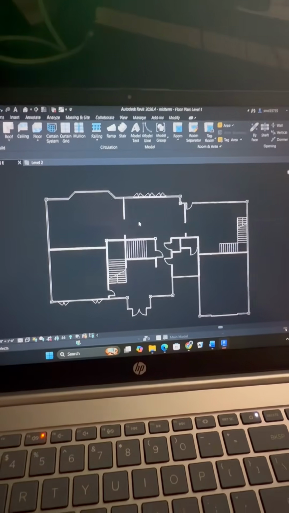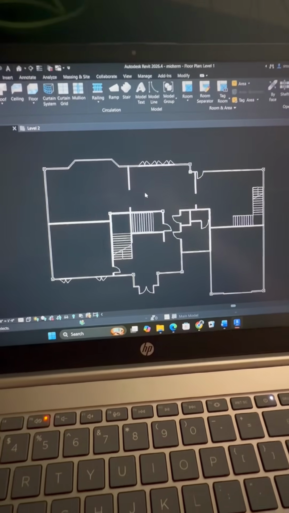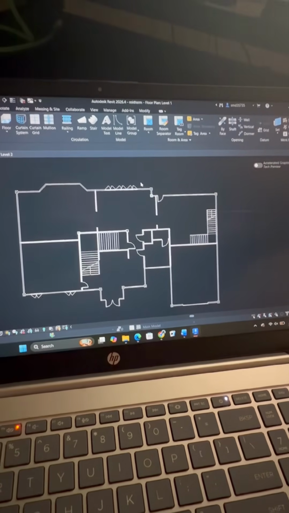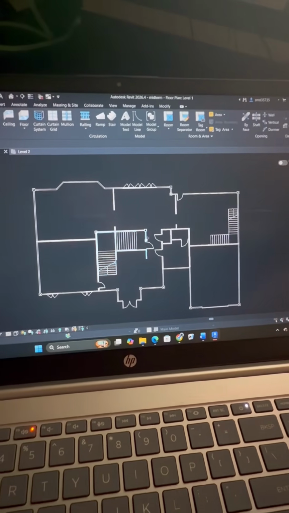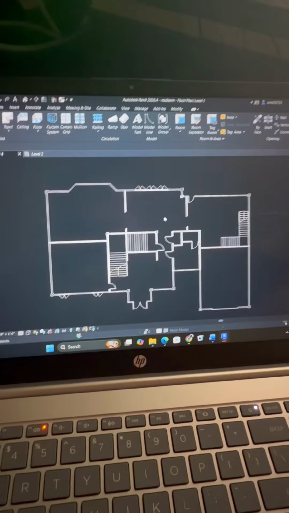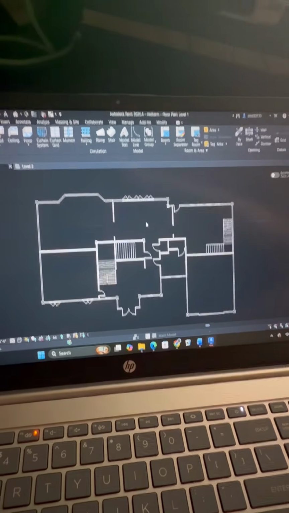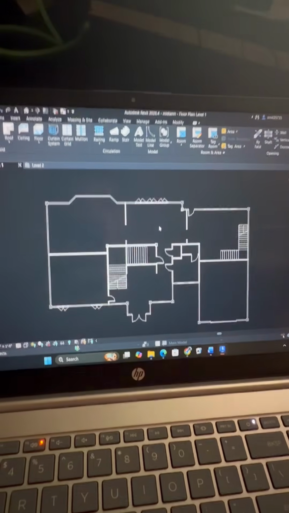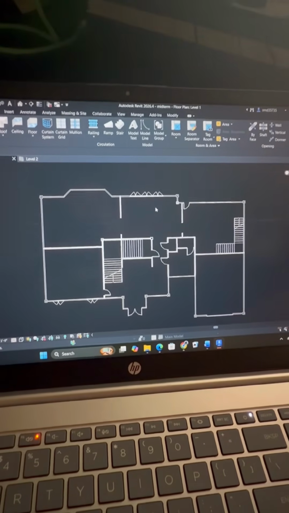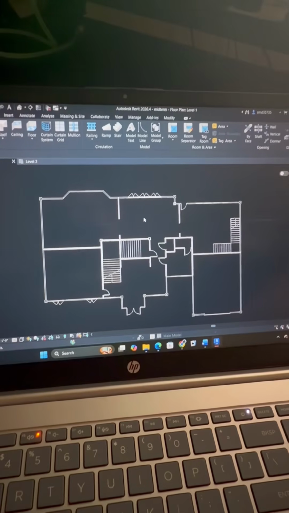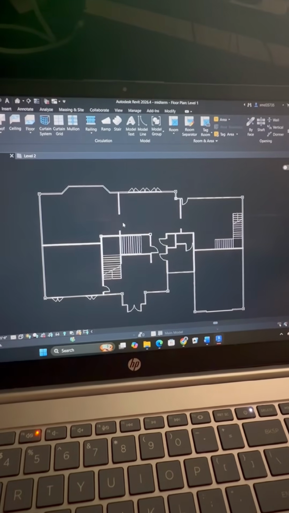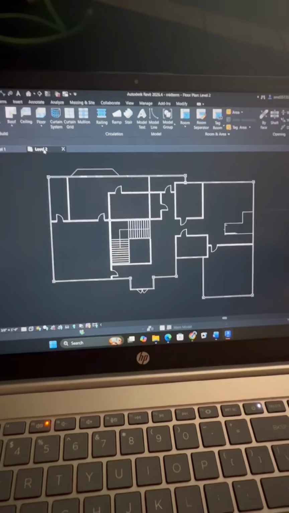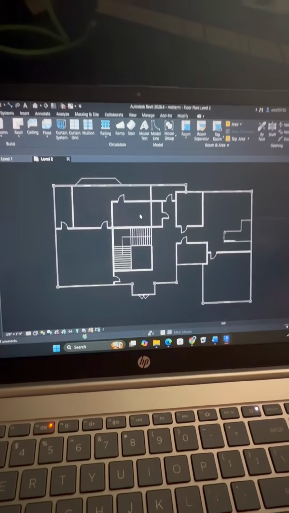This is a residential home in Atlanta, Georgia, a suburban home, and the size in the model here is around 3,800 square feet. I do not know if that's the actual size, but that was the size that I went with just to make sure that I could get all the features in as accurately as I could. I wasn't really worried about size comparison to the real thing, just making sure I could get all the individual parts of it in this model.